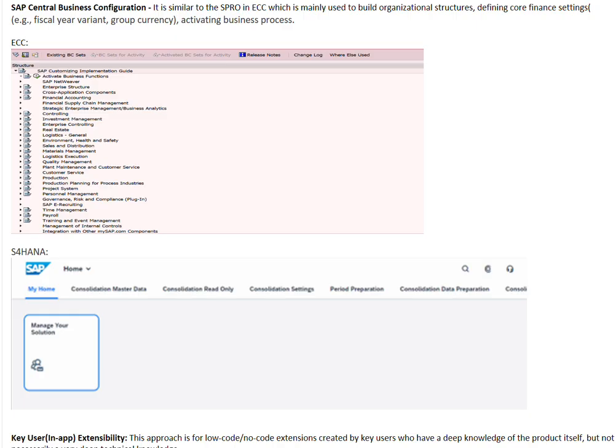Any configuration changes are handled by the functional consultant through SPRO. The same information in S4 is handled through an app called Manage Your Solution.